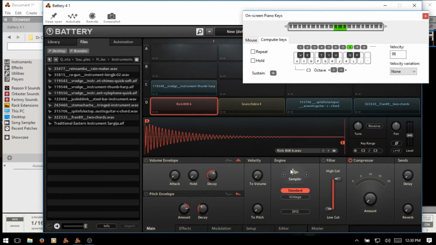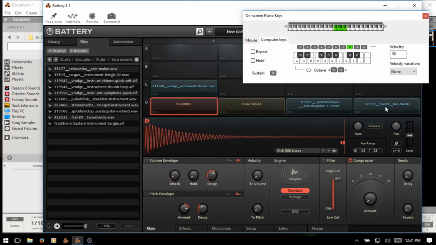Next in line, we have our engine module, and this is going to allow you to choose between two sample engine modes, or sampler engine modes. We have sampler mode, which is on by default, and we also have a stretch mode. So let's start with the sampler. In sampler mode, Battery stores your sample data, your sample that you have loaded in your cell.